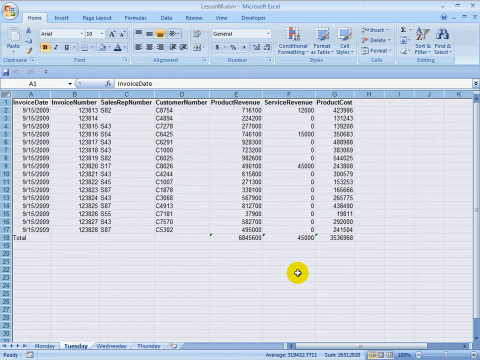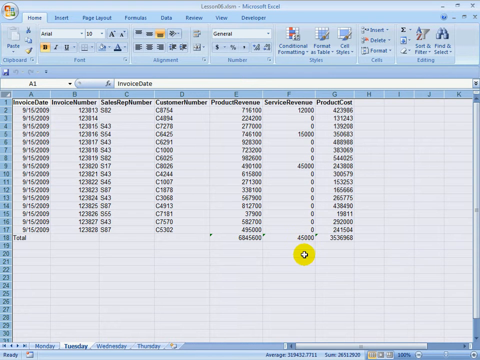Can you take a look at the screen and tell me what the problem is? There's a couple of clues. All right, do you see it? If you're really good at math, you can size up these numbers right here and see that they really should add up to more than 6.8 million. But I mean, frankly, who's that good at math? But here's the one that you can do. 45 plus 15 plus 12 certainly is not 45.